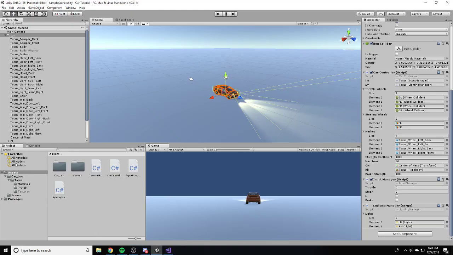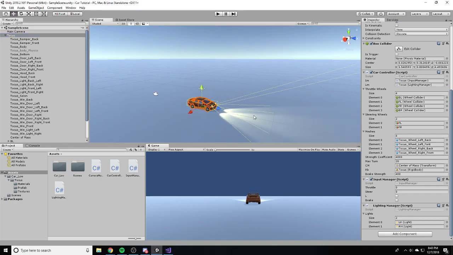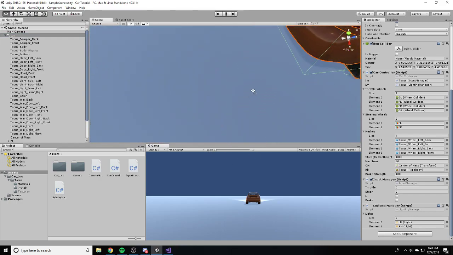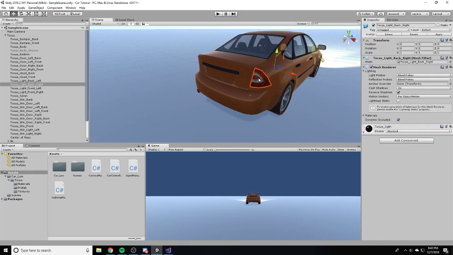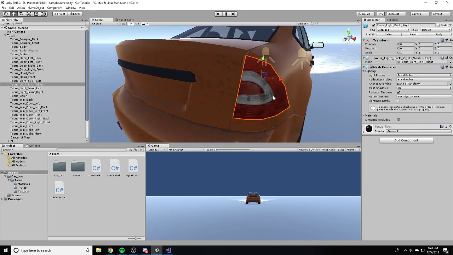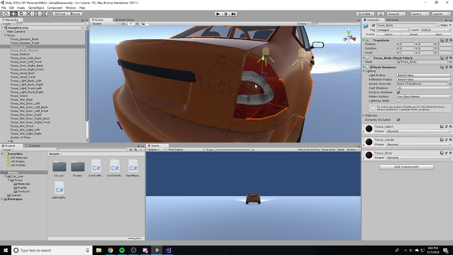Now we're going to do one more thing, and then I'm going to cut the video off. And that is going to be just making these brakes light up, right? So obviously a car has brake lights. But the thing is that these lights here, if you look at them, are actually opaque, right? You can see that these are just little stickers, right?